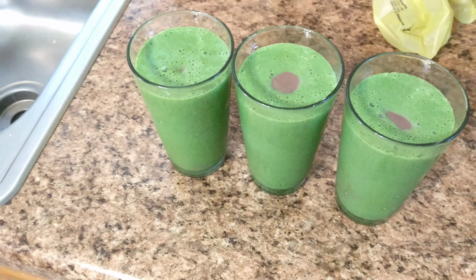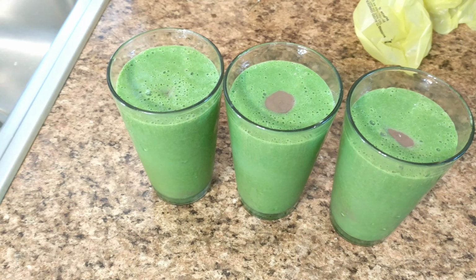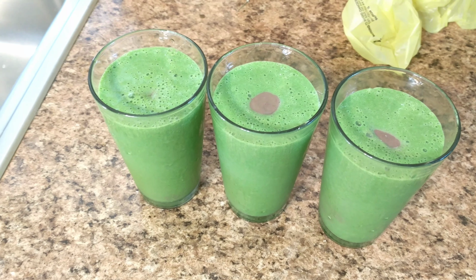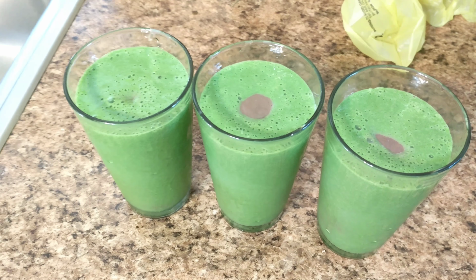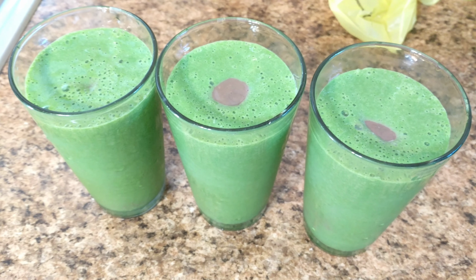What is a black and tan? It's like a, what is it? Guinness and something else, like a beer when you mix it together. I don't know.